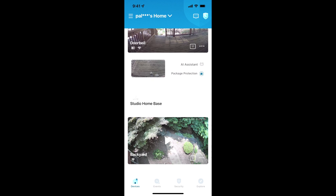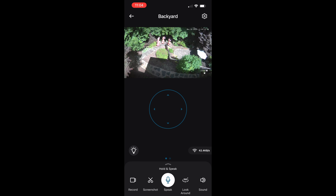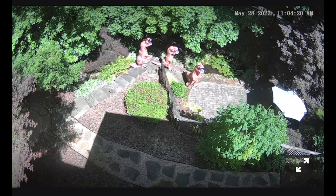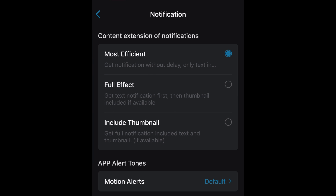One of the biggest benefits of this system is that you don't have to pay monthly cloud hosting fees or have your footage accessible to third-party tech companies. Everything is stored right on the unit itself, and you access all past recordings very easily with the app. You just open the app, navigate to Events, and you'll see a dot over a date — that tells you the camera caught something happening on that date. You simply pull up that date and see everything the camera caught going on outside and around your property. There are also all kinds of options to set up notifications for these events as they happen, right to your phone.